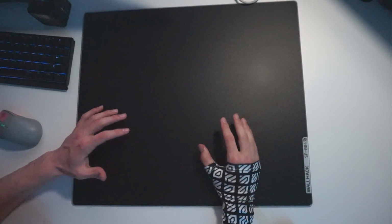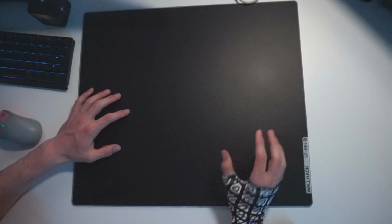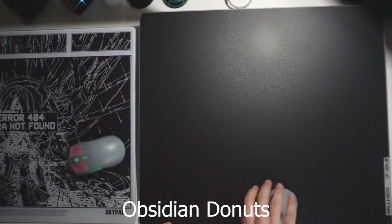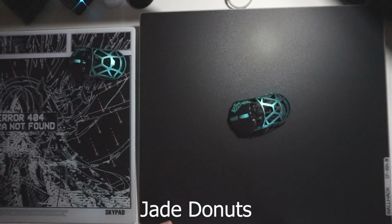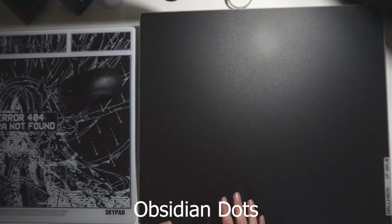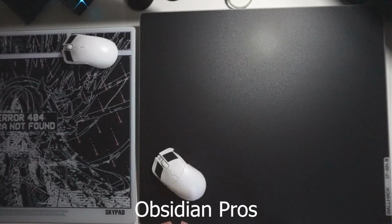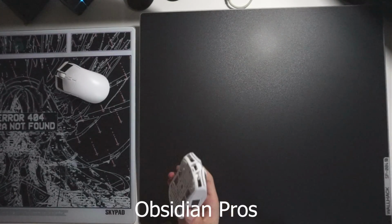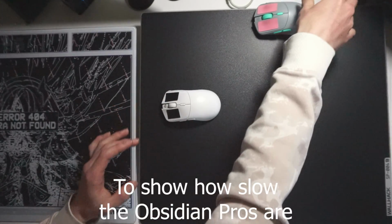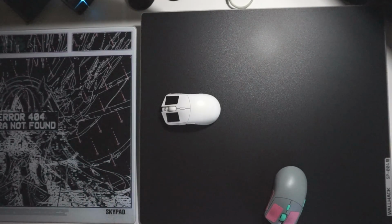The next thing I want to talk about, which I do find very controversial among the reviewers and the players that have tried this pad, is the speed. For me, as soon as I got this pad, I swapped to brand new Obsidian donuts just to make sure I didn't have any incorrect measurements from my previously broken in mouse skates. When I did try this pad on both the Obsidian donuts, as well as Jade donuts, Jade dots, Obsidian dots, Obsidian Pros, and core pads, all of these mice reacted basically the same way between the 4.0 and the 3.0. I will say 4.0 and SP-004 in this video, but just know I am talking about this mousepad.